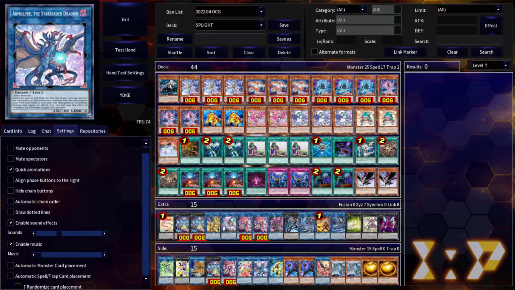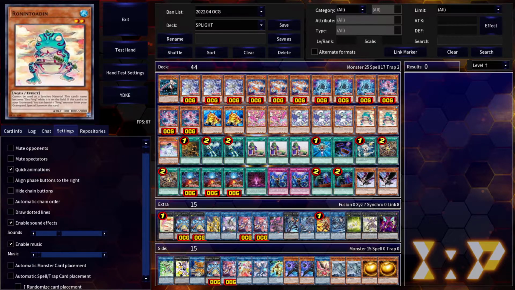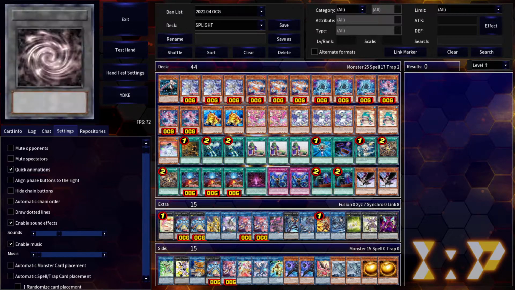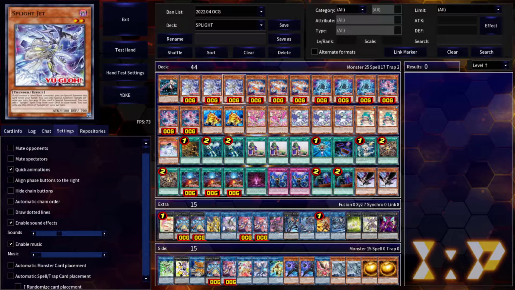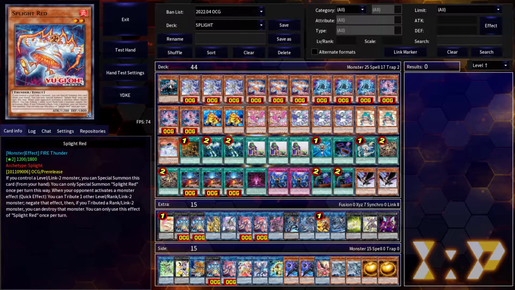We're going to go into it. Today we have this deck. This deck is interesting to say the least. It is Splight. Splight is an interesting archetype. It's completely new. It's pre-release as far as I'm aware. Yeah, it's in the OCG pre-release, and it's really just a really strong archetype.